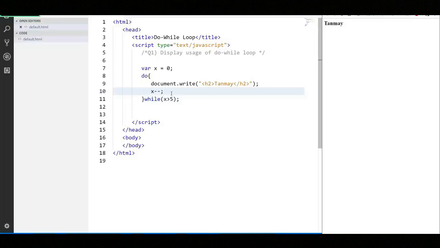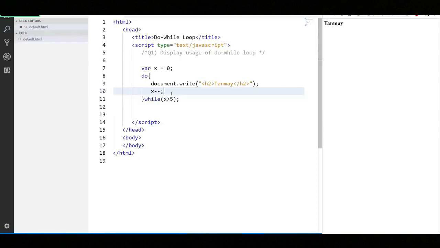So let's say you're displaying a menu wherein you'll be giving the user some options, and depending upon what option the user selects, you'll again loop through the different sub options or subtypes. So in that case, you have to show that menu first, right? Depending upon whether the condition is true or false, at least you need to show that menu. That can be done in a do while loop wherein you at least display the first screen, and then depending upon what the user enters, you can exit the loop or continue with the loop.